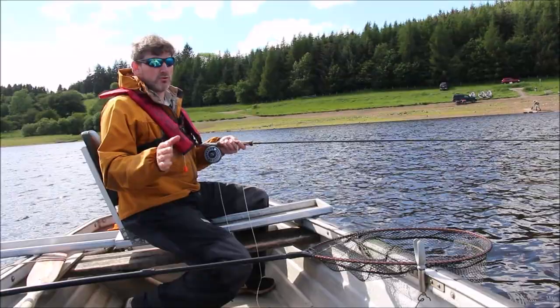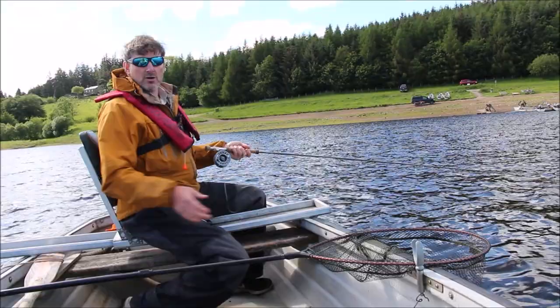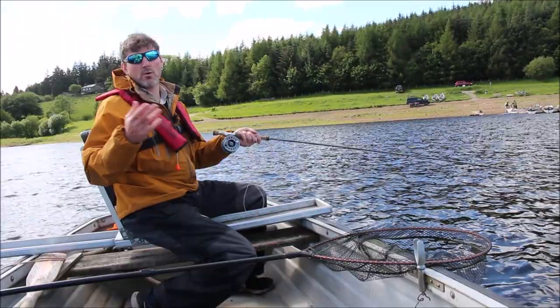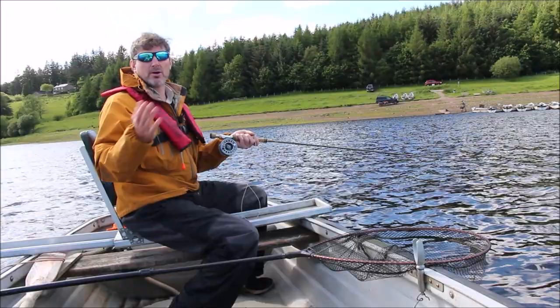Don't be put off by the fact that I'm fishing a great long leader with four flies — you don't need to do that at all. You can shorten this down to two or three flies. Three is better than two as it gives you that mid-water nymph with the booby on the point as well as the fly next to the booby pulling it down. It only needs to be a 12 to 15 foot cast — it's easy to do. It's a fantastic, really rewarding way of fishing and on its day it can be absolutely deadly. Give it a go.